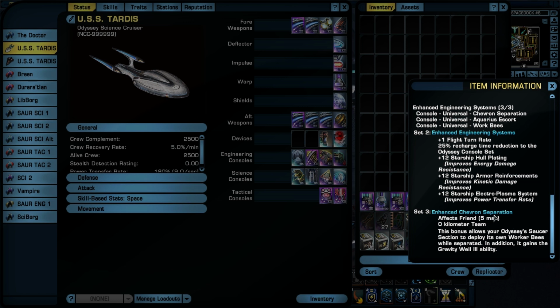And then I'm also getting the enhanced Chevron separation, which is allowing my Odyssey saucer to deploy worker bees and that Gravity Well 3. So even though I'm not using Gravity Well 3 as a bridge officer power, because I have all 3 console sets, my saucer has gained the ability to do Gravity Well 3 when I'm in Chevron separation mode. However, you cannot manually enable that ability. It is an automatic ability, and the saucer will just do it when it feels like it.